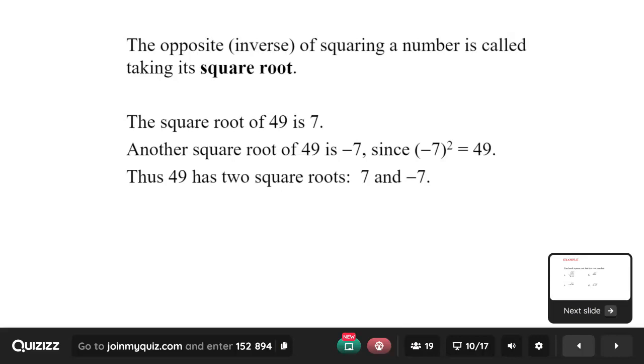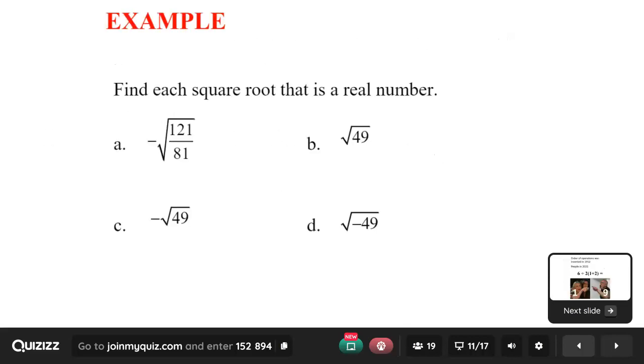So which one do we choose? Well, it depends on the problem. We have two types of roots. We have what's called a principal root, or the positive root. The principal root of 49 is 7. It's our positive root. We also have the negative root of 49, which gives us negative 7. When you're just given an expression with a radical, whether or not there's a negative sign in the front will tell you if it wants the principal or the negative. If the negative sign is there, then I want the negative root. If the negative sign is not there, then I don't want the negative root. I want the principal root.